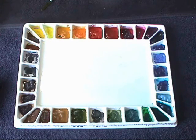And I only use distilled water to spray my watercolors with. I figure if I'm putting my time into them and my money into buying very good watercolors, I want to take good care of them, and I'm certainly not going to put California tap water into them. So that's what I spray these with, to keep them damp and moist, and it's just like opening a fresh tube every time I get to use them.